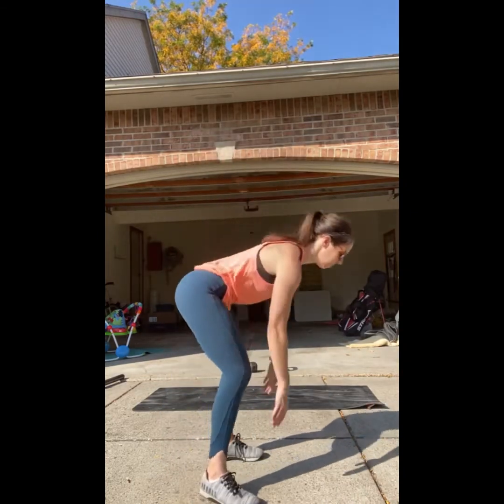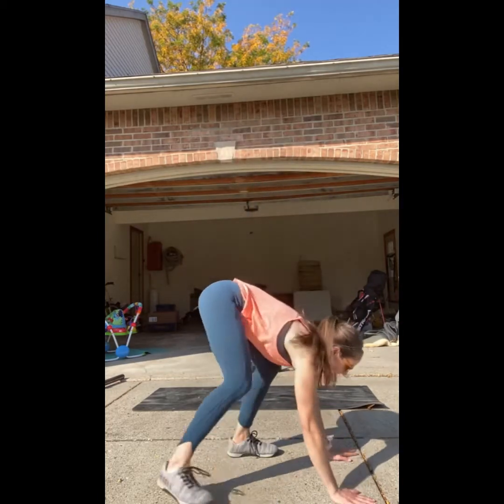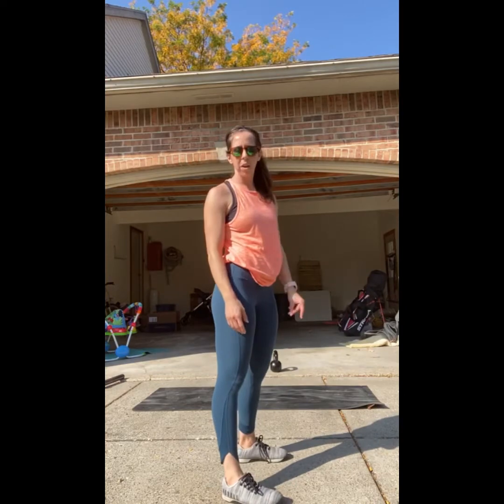Then from there, we're gonna go into our sprawls. Hands are down, kick those feet back, jump at the top. If you need to modify, no problem. Hands down, walk it out, put those feet back in, hit that jump if you can, and let's get going.